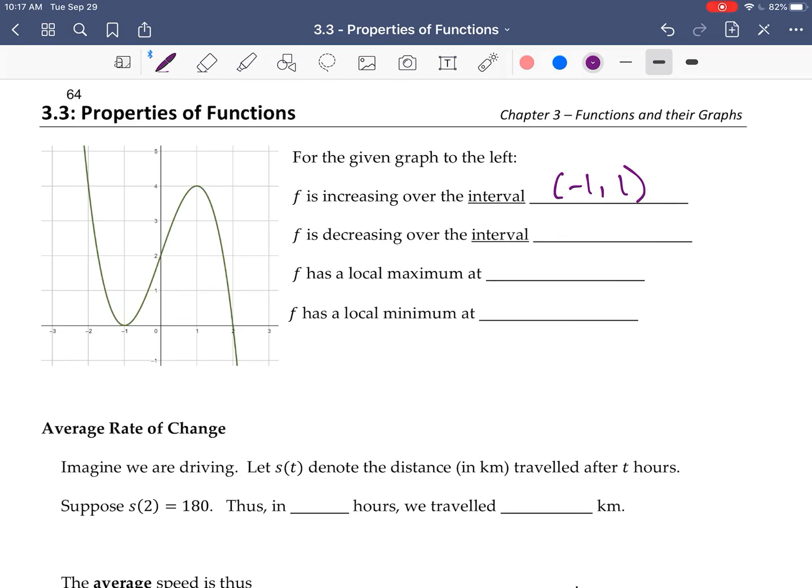Okay, so it continues in this fashion. This is going up forever, this is going down forever, but we always move to the right. So it's coming down all the way until it gets to -1, and then after 1 it continues to go down as we move to the right. So it's decreasing on the interval from -infinity to -1, and then again from 1 to infinity.